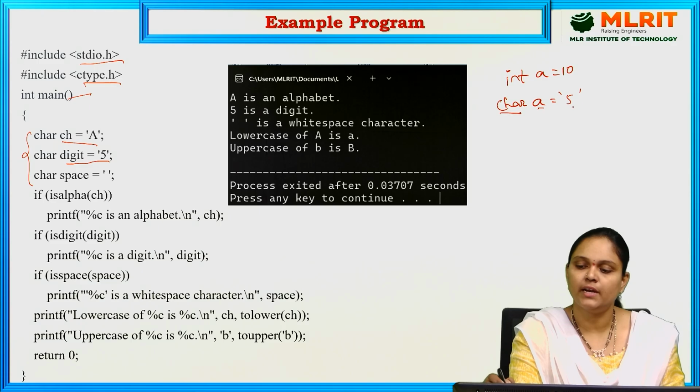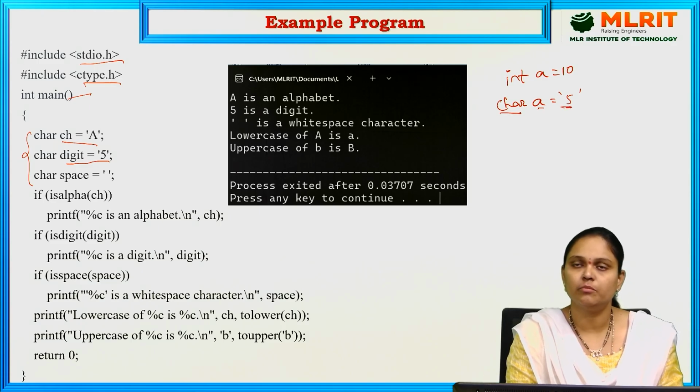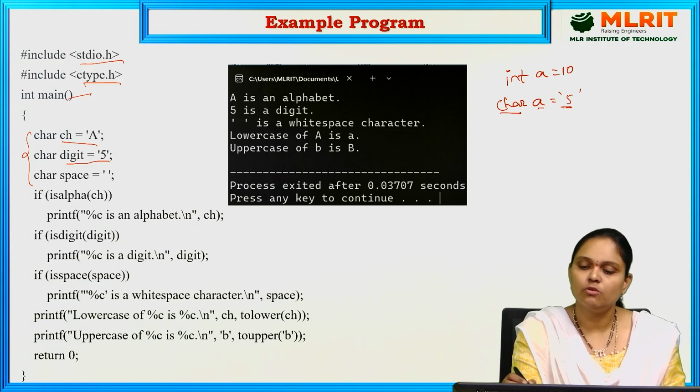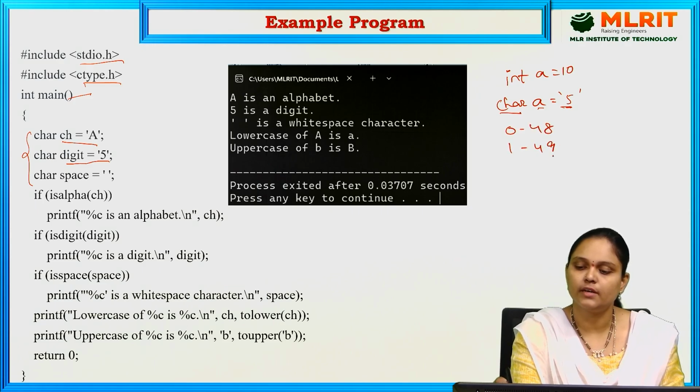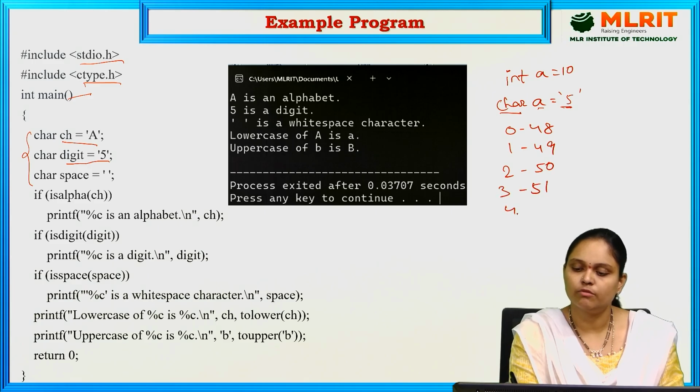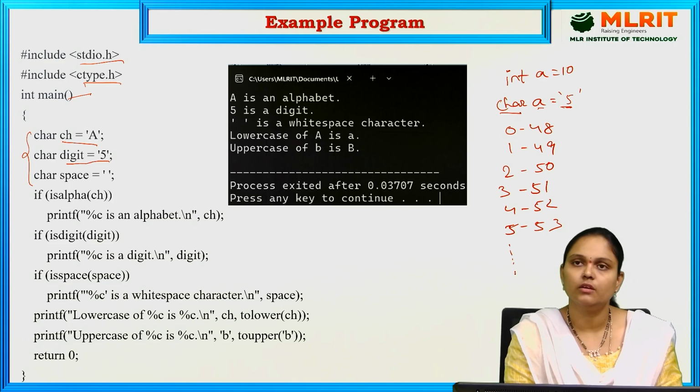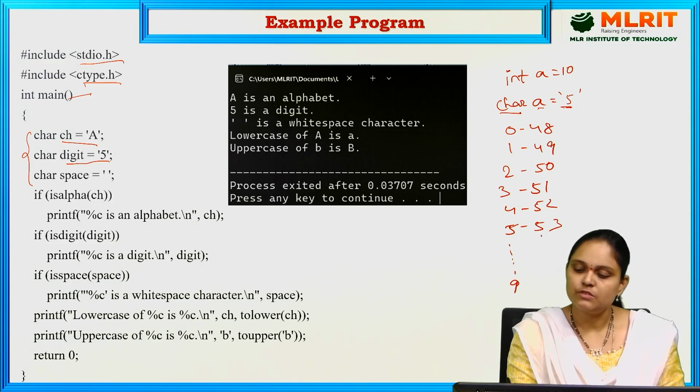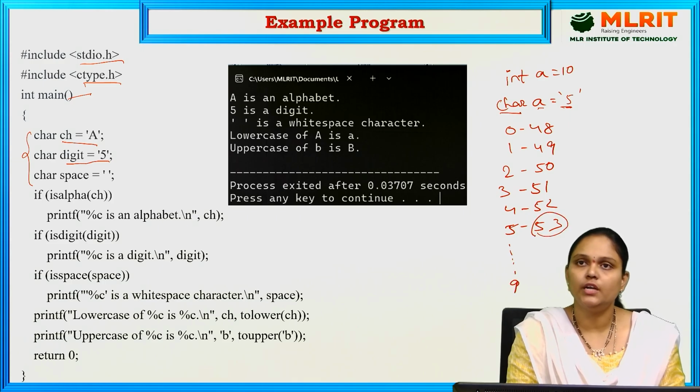Character type, and we are initializing the character variable digit using single quotes. So this 5 will have an ASCII value. The ASCII value of 0 is 48, 1 is 49, 2 is 50, 3 is 51, 4 is 52, 5 is 53, and so on till 9. So this 53 will get converted into binary.